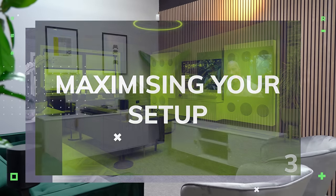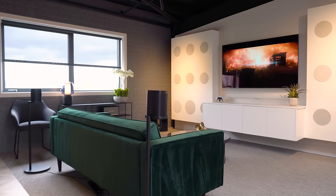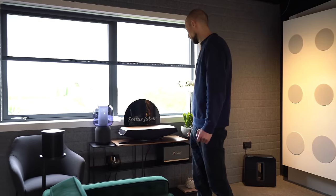Step three: optimizing your surrounds in the Sonos app. Make sure you're running the latest software — this is the Sonos S2 app, so things may look different if you're on S1 with older products. First, run Trueplay: the Sonos app uses an Apple device and test tones to analyze the shape and layout of your room, acoustically tweaking and optimizing your setup for your surroundings. Once that's done, have a play around with the surround sound settings to get the best experience for you.